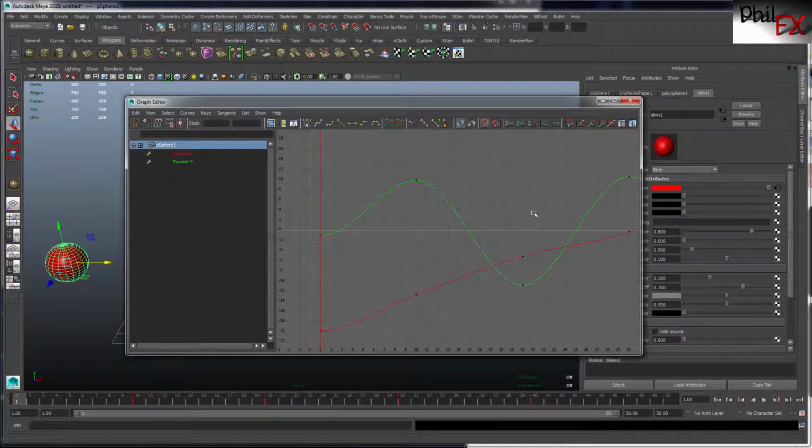So I can go in and I can hold down Alt and I can right mouse click, and I can scale things up and scale things down. That's just I'm holding down the Alt, or on Mac it would be Option, and I'm just dragging with the right mouse button clicked.